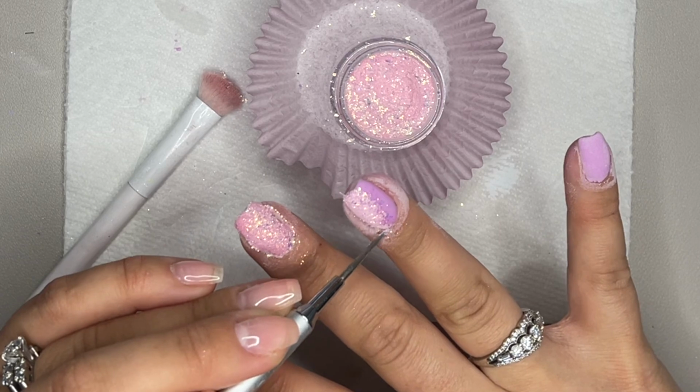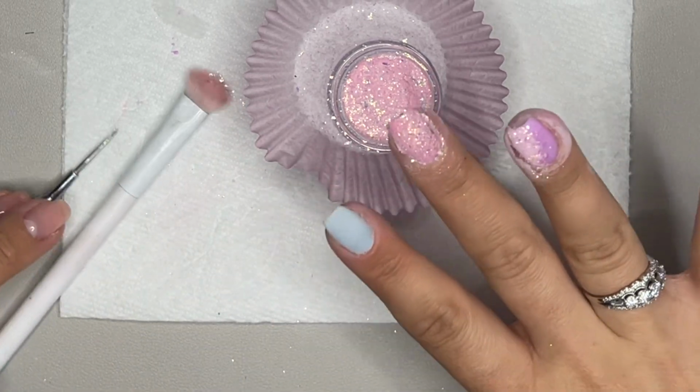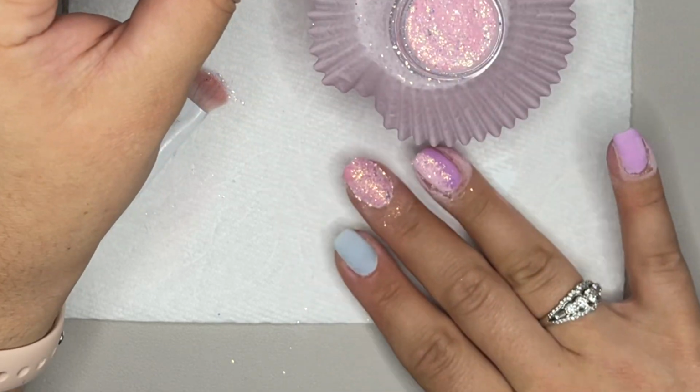And it also elongates the nail. So if you have really short nail beds and you want to make them look a little bit longer, I highly recommend a vertical ombre. And so I am going to finish up my vertical ombre on my other nail.